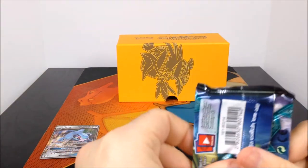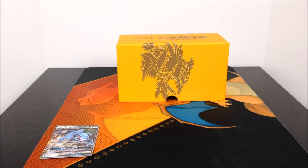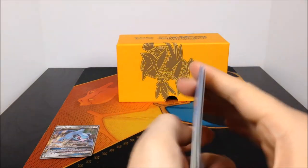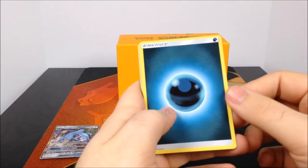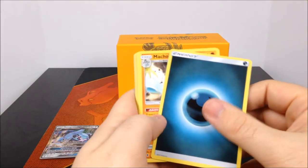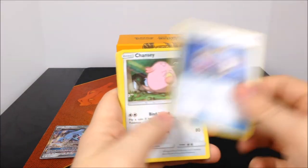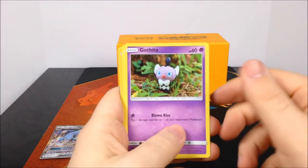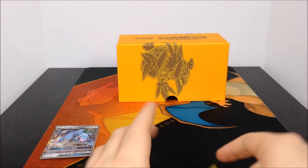So open our Tapu Koko. I really want one of the Guardians, like Tapu Koko or Tapu Lele, because I was not able to get one out of the booster box, and they're the Guardians, and that's what this whole set's based off of, and I don't even have one. So we have Dark Energy, Machoke, Altaria, Mune, Choice Band, Chansey, Alolan Vulpix, Pancham, Gothita, Litwick, Reverse Holo Vileplume, and a Victory Bell.